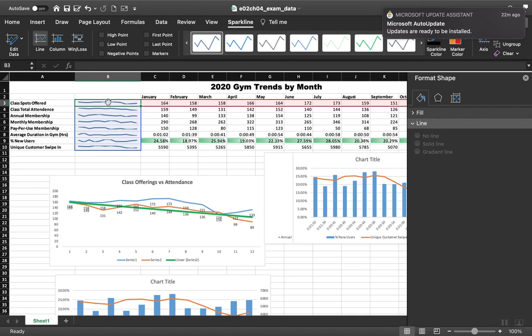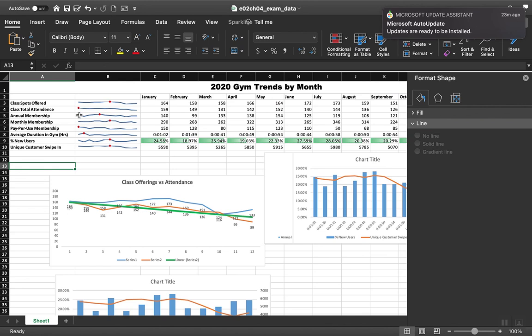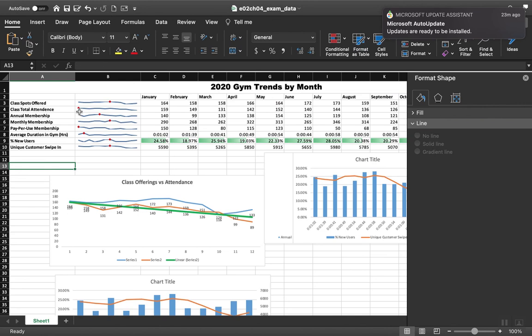a sparkline is a different type of object. Excel knows what a sparkline is as an object, and it will give us the Sparkline menu. And we can do stuff with it. We can add some color to it. We can identify the high point in the sparkline, which makes for interesting stuff. For example, here for this total class attendance, we were descending over this entire year, so our total attendance is actually down a bit.